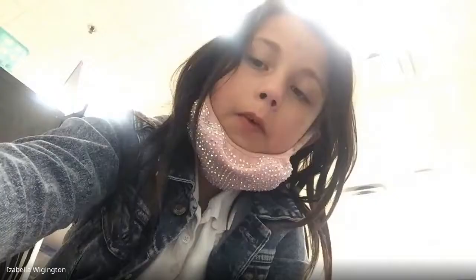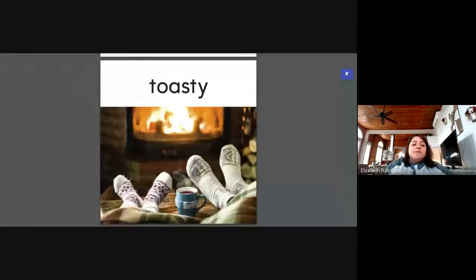So I'm going to go ahead and share our book. I read it with Miss Freeman because Miss Freeman has this book too. So let me see if I can share it with y'all. First we're going to do our power words. There we go. Can everybody give me a thumbs up if you can see our power words? Thumbs up.